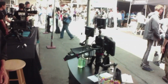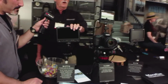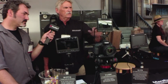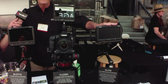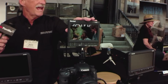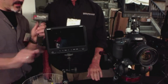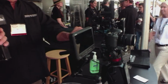So wait, show me these. And this will be our big finish. Okay, well, due to technical difficulties, we don't have any pictures on the screens here, but these are our low-cost HDMI monitors. They're in the $300 to $500 range, depending on features and characteristics of the monitor. A framing monitor for $300, a 5-inch monitor with all the Marshall special enhancements is $500, and then this is another $300 monitor. All have HDMI and composite video in and out. This one does not have a BNC for SDI, just composite video. Oh, just for composite. Okay.